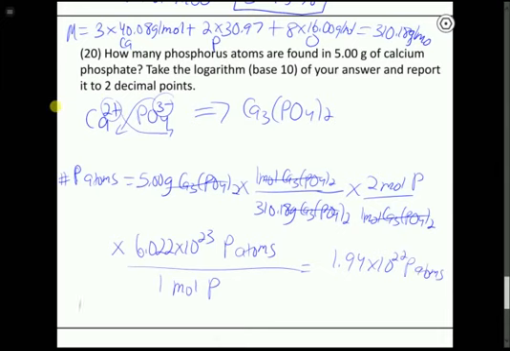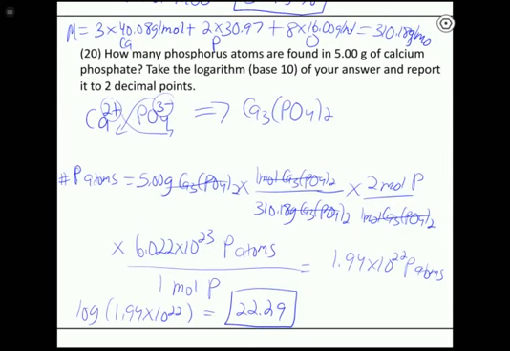And we want to report the log of this answer like we would in Blackboard. The log of this number is 22.29. So this problem involved both mass to mole calculation and Avogadro's number. So those are both two concepts involving moles. We've used mass to mole a lot throughout the course. The one involving Avogadro's number, not as much, but both of those are important relationships involving moles.